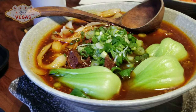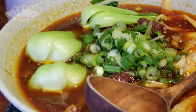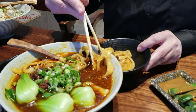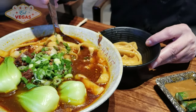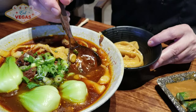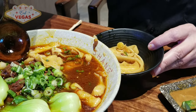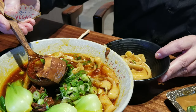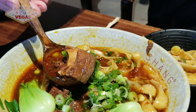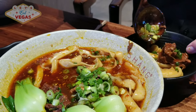These spicy beef noodles start with beef brisket and bones that are lovingly simmered and reduced for hours into a deep, rich, and flavorful broth, sure to please the pickiest of food connoisseurs and soup aficionados. This meaty, hearty broth is overflowing with umami flavor. A hint of Chinese five spice is added to give it an edge on any other soup anywhere. It's truly a treasure trove of brisket and hand-pulled or knife-cut noodles crafted from scratch.